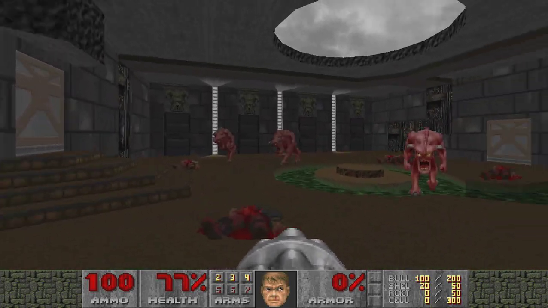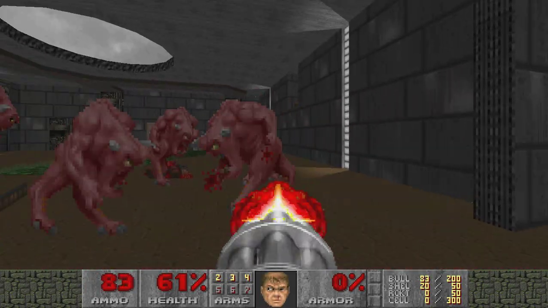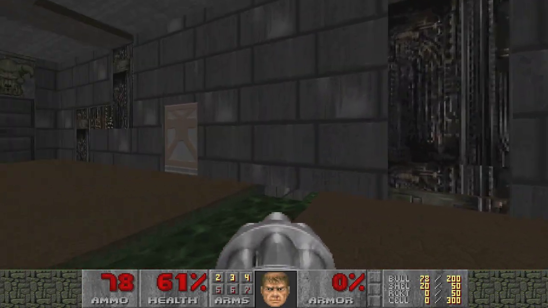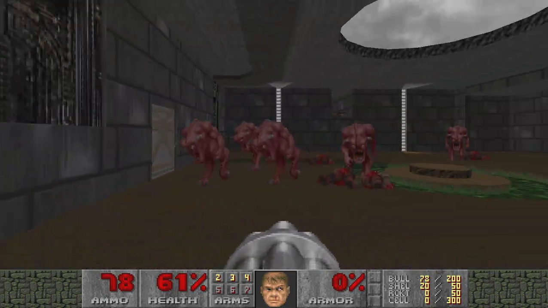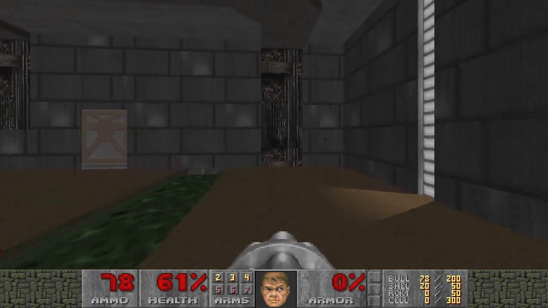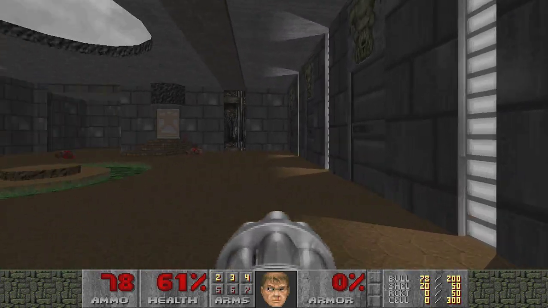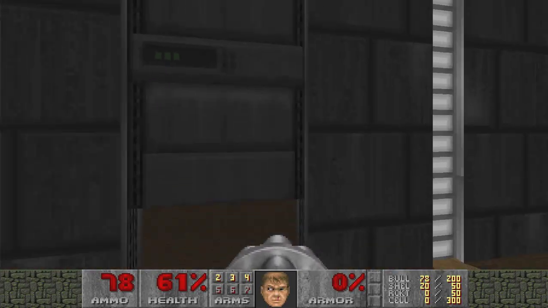I do like the nukage there. A little bit of a view as to what's to come later in the map down there. And I like the theme of this tech stuff. I think there could use a little bit more transition texturing. You got a little bit of trim there, but it's almost the same color as the brick and you don't really notice it.